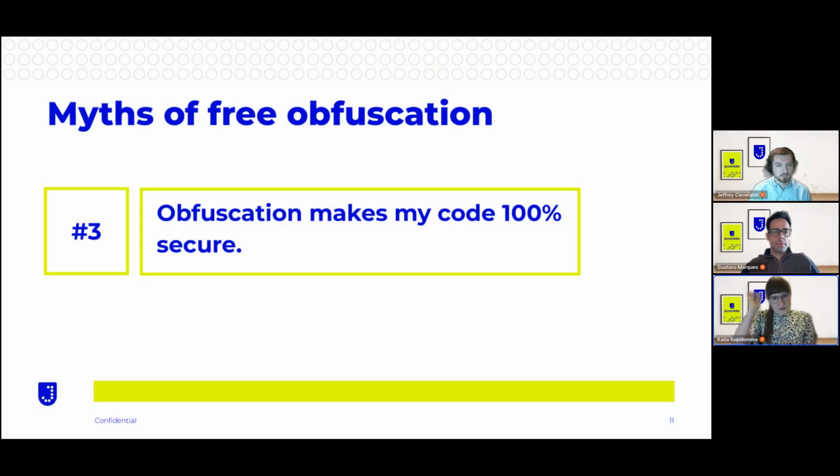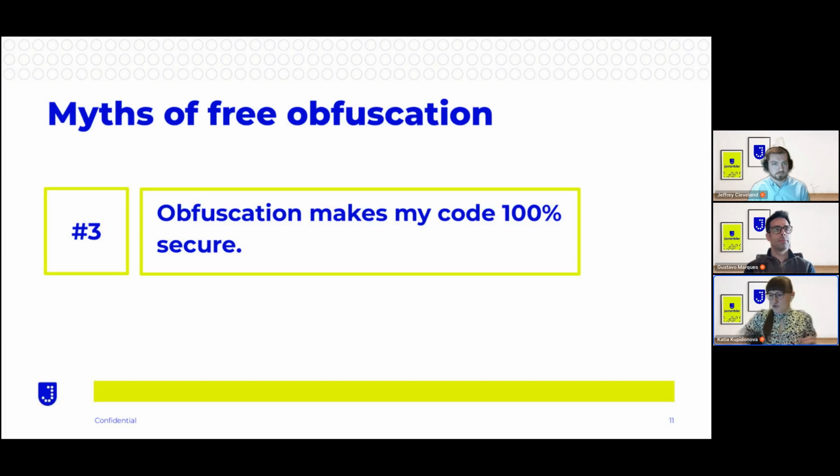So let's move on to myth number 3, which states obfuscation makes my code 100% secure. Again, there is a mistaken belief that by obfuscating code, it just becomes completely inaccessible, completely immune to attacks. And although obfuscation makes it really difficult to understand the source code, experienced attackers can, in some cases, overcome these barriers and identify vulnerabilities and get to the sensitive information.